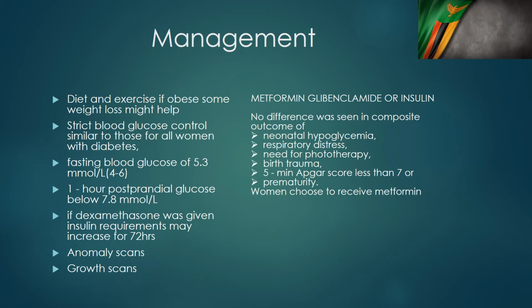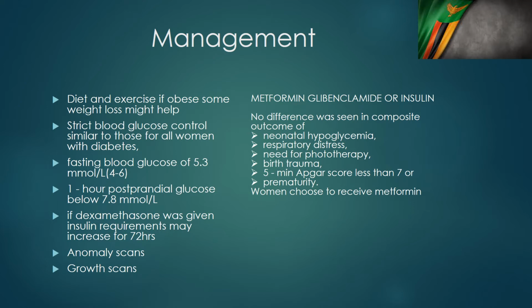In all patients, exercise is useful to lower blood sugar. So we do exercise that's not dangerous for the patient, and usually every other day for the week. Those who are obese would need to reduce their weight a little bit, and this might help with glycemic control in the peripheral tissues. It's important to realize that a strict blood sugar control is important for fetal morbidity and mortality. The issue is that the sugar needs to be strictly controlled.